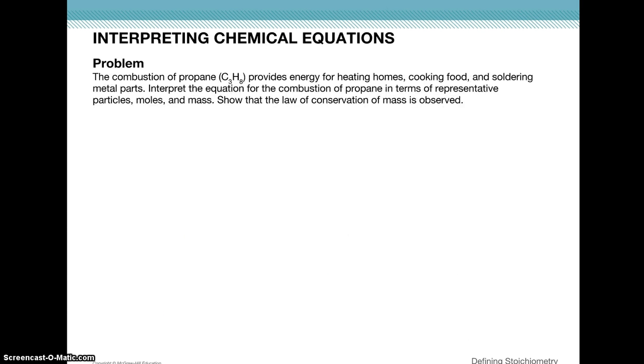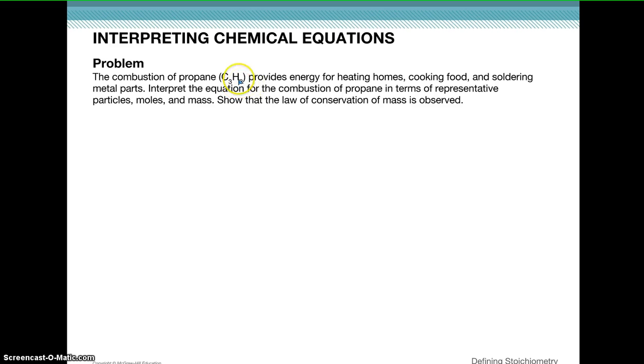All right, so let's look at an example. The combustion of propane provides energy for heating homes, cooking food, and soldering metal parts. Interpret the equation for the combustion of propane in terms of representative particles, moles, and mass. Show that the law of conservation of mass is observed. Okay, so let's take a look.